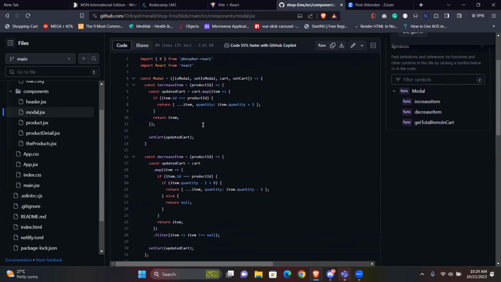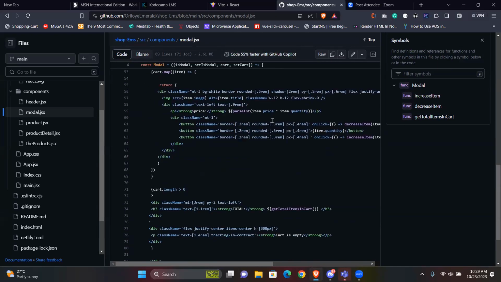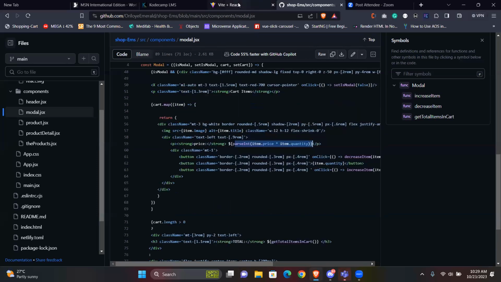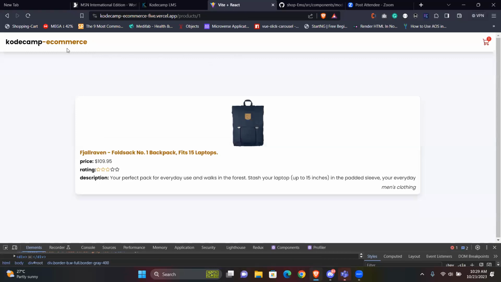I just did a parseInt. I used that JavaScript method, parseInt, to estimate the item price and the item quantity. Okay, so that means if I go back, that does not lead me home.